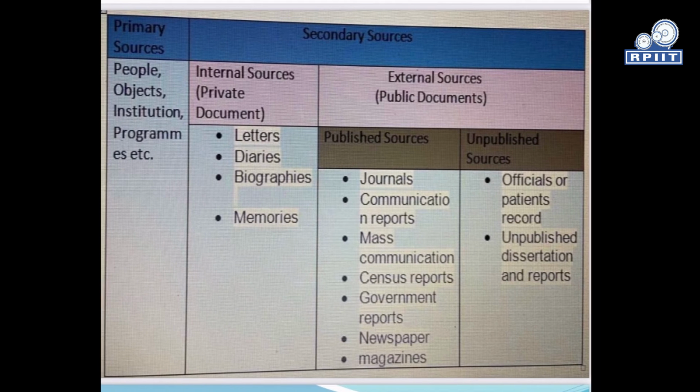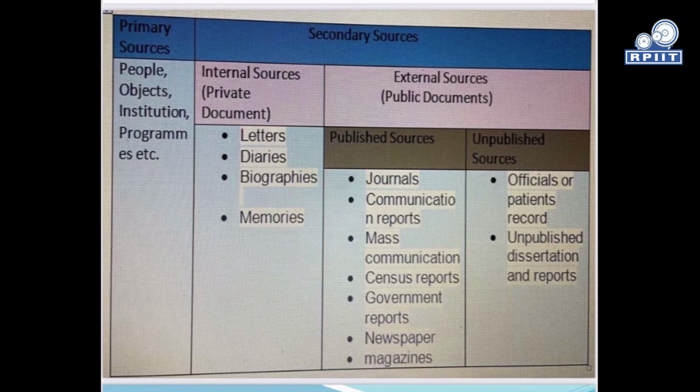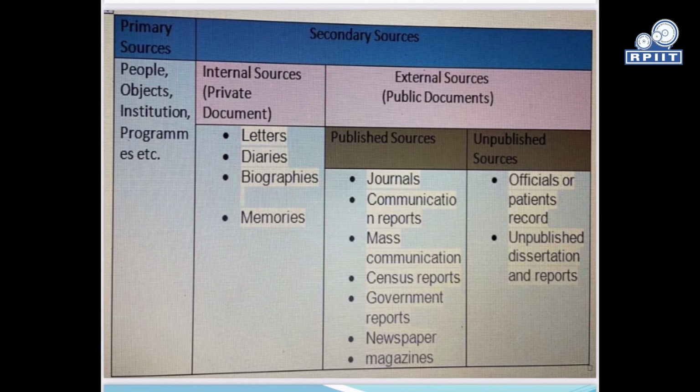Next is technique of data collection. The means of gathering data with the use of specific tools that are used in a given method are known as technique of data collection. Next are research instruments. What are research instruments? A research instrument is a device used to measure the concept of interest in a research project, which a researcher uses to collect data.